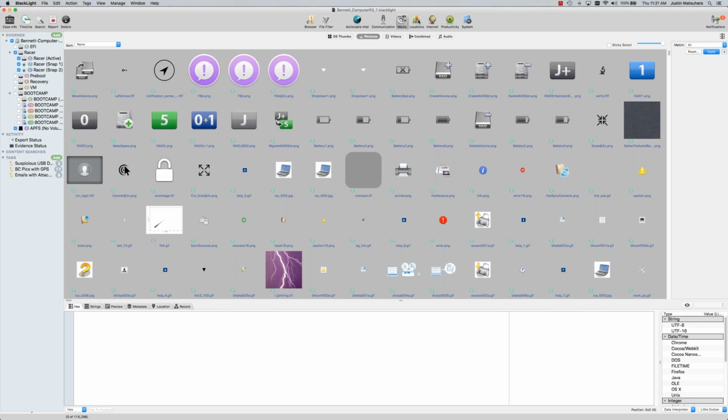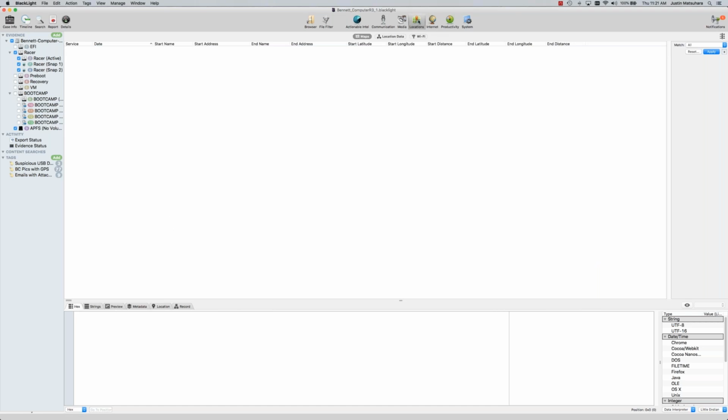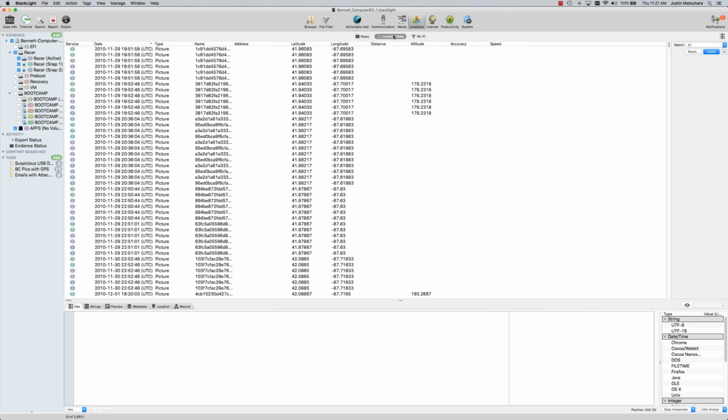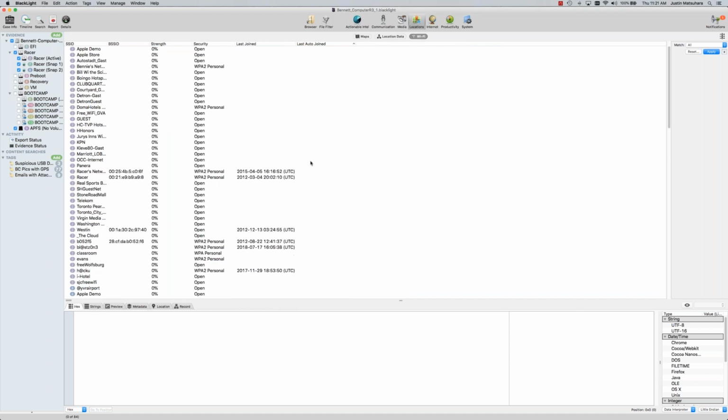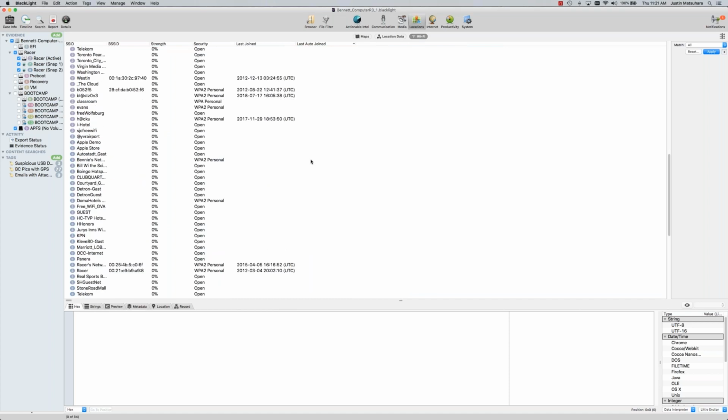Under locations, as we're looking at location data, again, you're getting a combined view based upon what you've selected in your component list, a combined view of all your artifacts that contain geolocations, your lat longs, okay? Same thing with Wi-Fi. So as you can see, as you drill through your data, you have much more information.